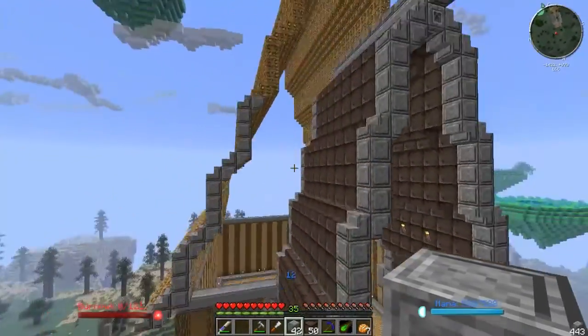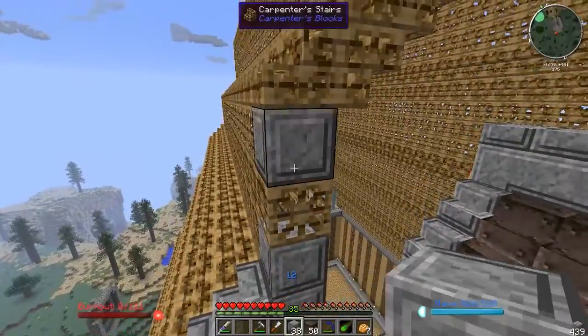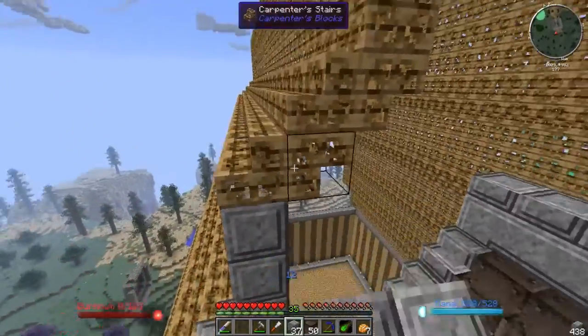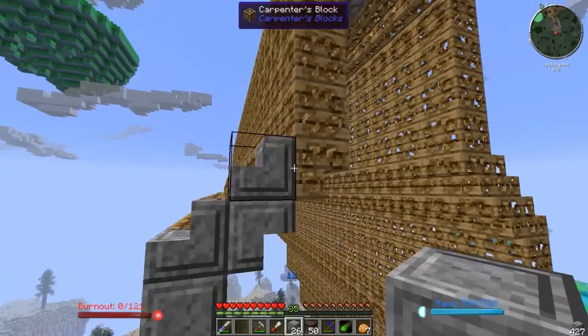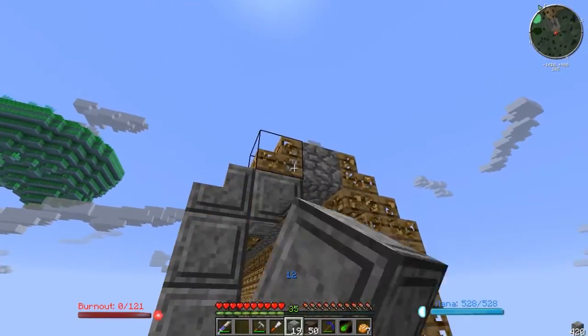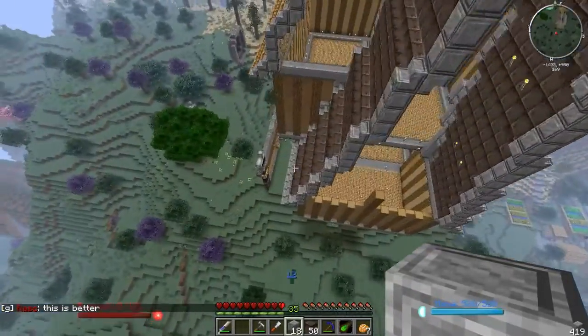So I've got the scaffolding built for the roof here. I'm just starting to put the textures on. I do really love these carpenters blocks. It does take a lot longer to build with them, but just the fact that you can switch your textures around afterwards and set up different blocks without having to rebuild the whole thing is pretty cool. And some of the shapes you can get with it are really good, as you can see with the windows. It's a lot better.